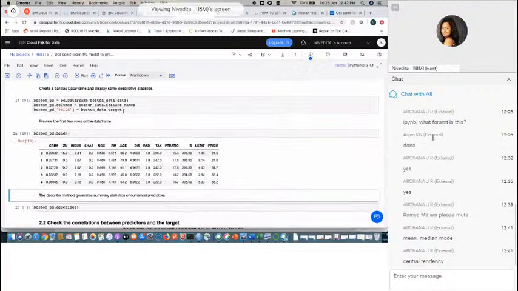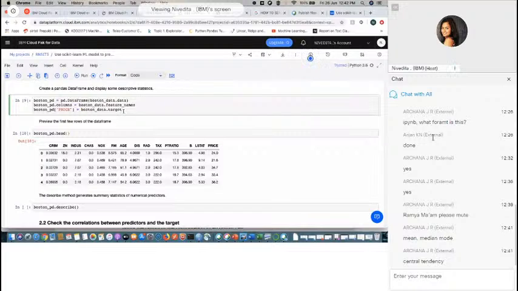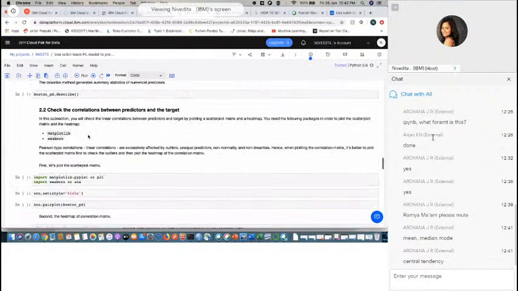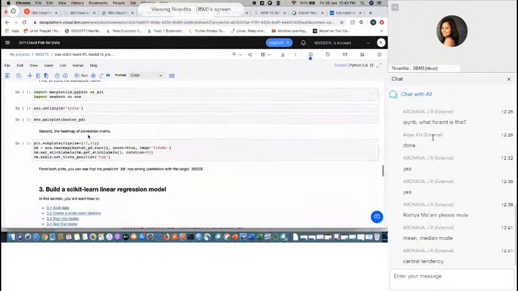People who are not able to understand the code, please do not panic. There is nothing rocket science here. We are doing the same things that we did in SPSS Modeler, but in a code format. You will not be asked any question related to Python, so don't worry about it. It's just to show you how the code works here. I'll give you 5 minutes. You can go through the notebook and see how it works.